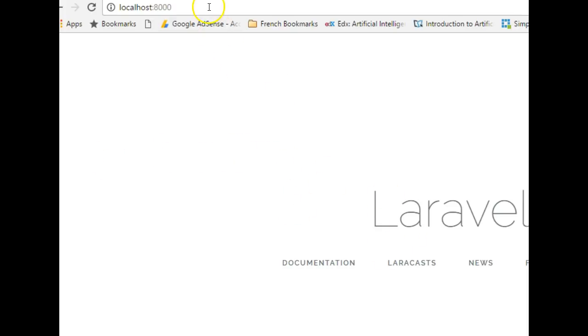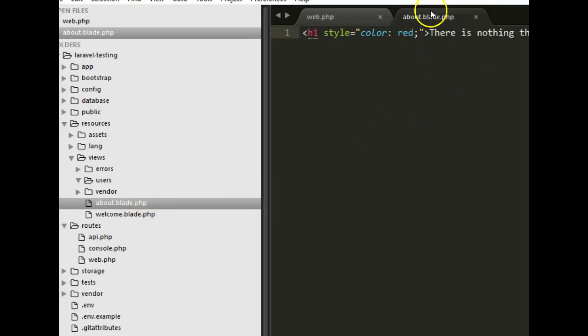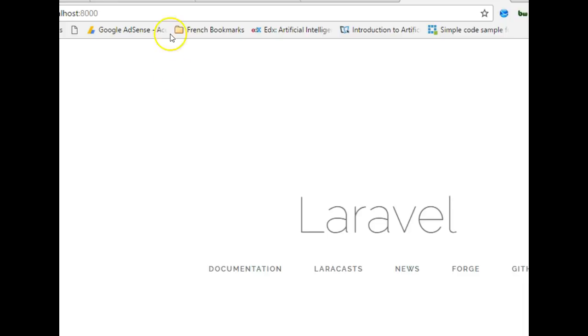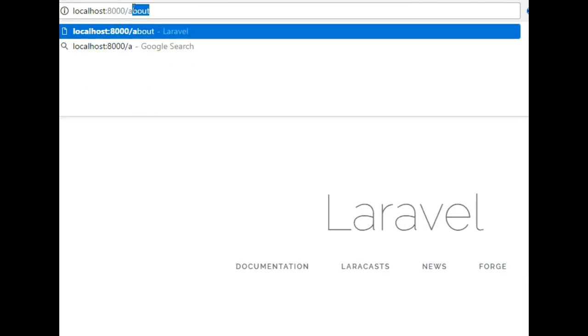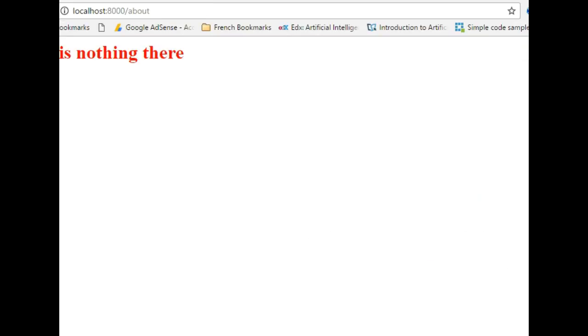So we have this, and remember in the route we defined that if somebody visits /about, we should render a view called about. And when you go to the resources folder, we created a file called about.blade.php. Inside that file we have written just this. So we visit /about, and we hit enter, and guess what shows up?